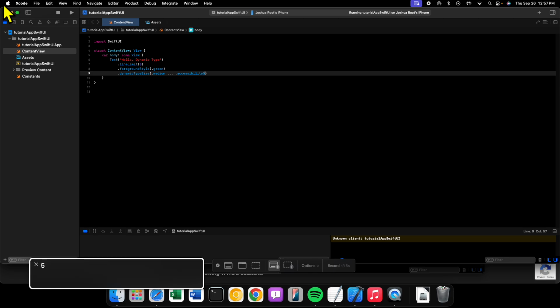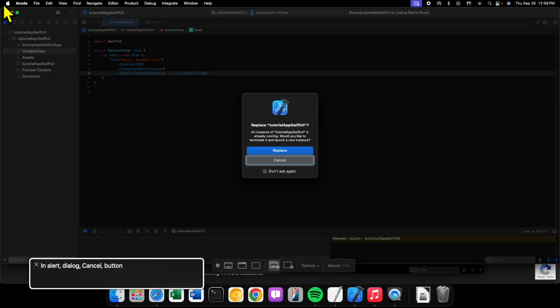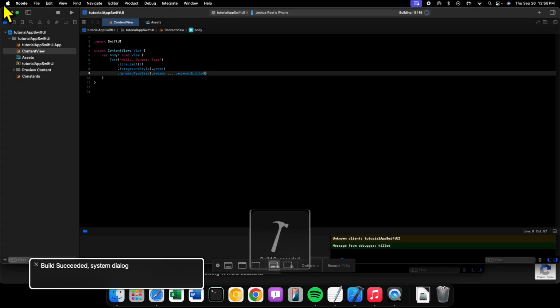Or we could even say 5 here. So our range is pretty much going to be the medium size as our default, which is our minimum, and then the maximum is going to be the largest possible size. So we can't go small or extra small. So we'll save this and run it.